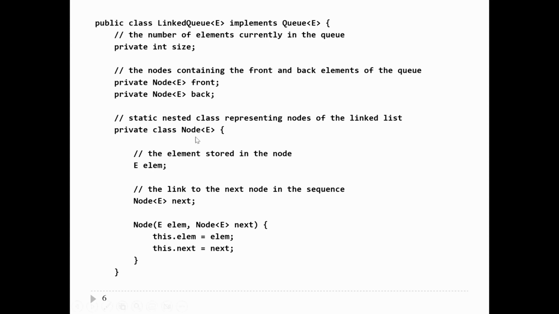Just like the stack, internally we're going to have a node class, and the implementation is exactly the same as in the stack class, because it's just a linear sequence. Inside each node, there's an element of type E and a link to the next node in the sequence. We've got a constructor that lets you set both the element and the link at the same time, because that's convenient.